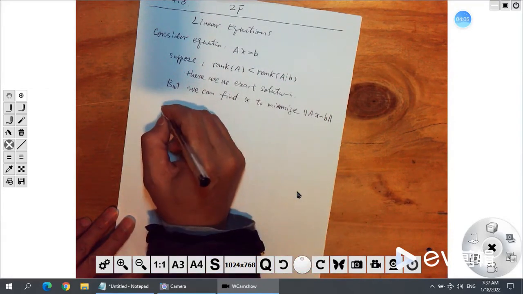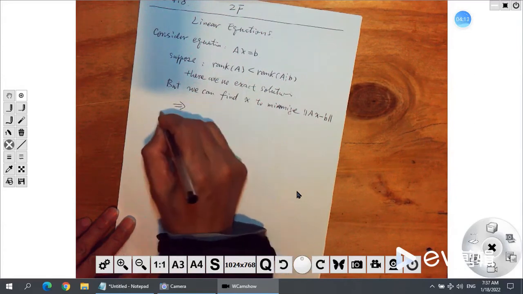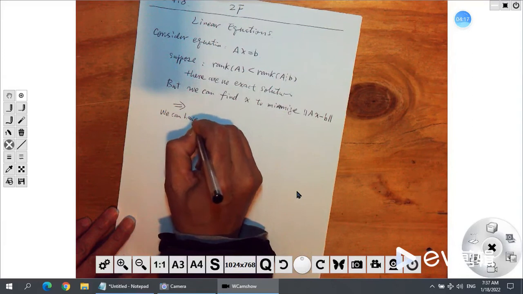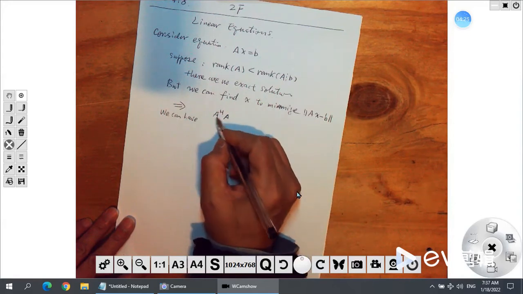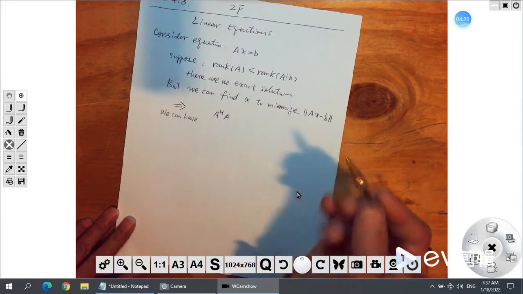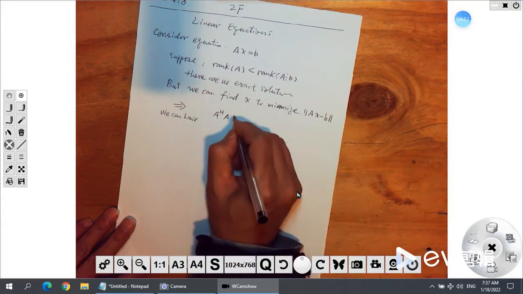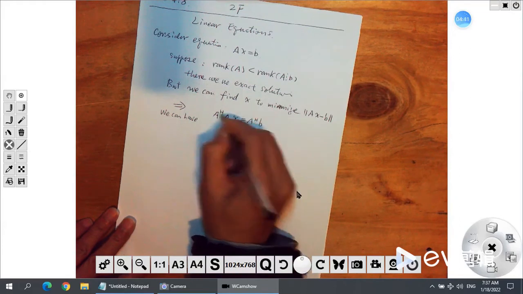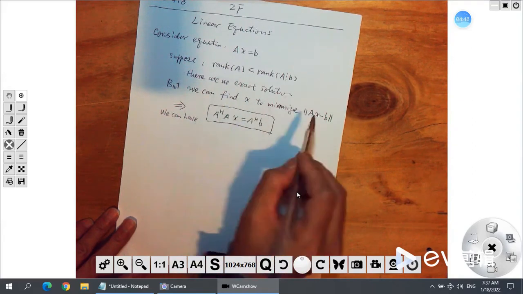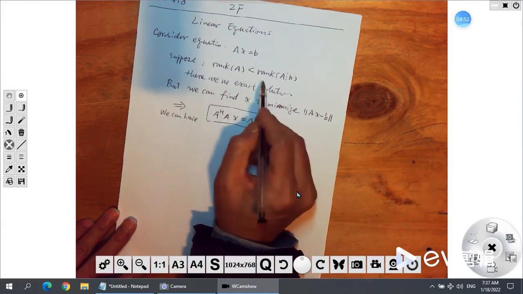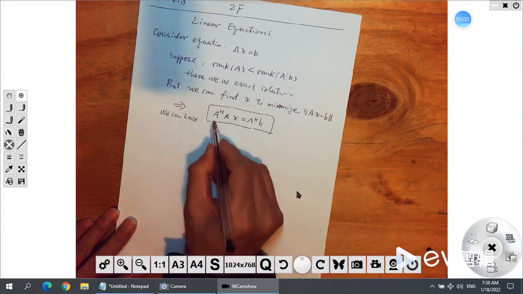Now what will be the answer? We have at least two ways to find it. The answer is: A Hermitian times A X equal to A Hermitian B. In the real case, the Hermitian is just the transpose, but this formula can be applied for any kind of A, even A containing complex numbers. The solution of this equation gives you X which minimizes the length of this. So you still need to solve an equation, but a different one.